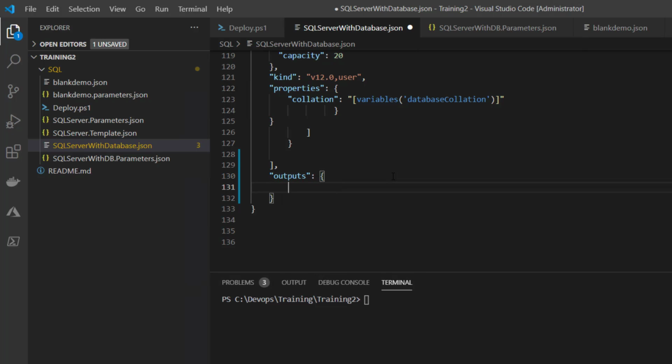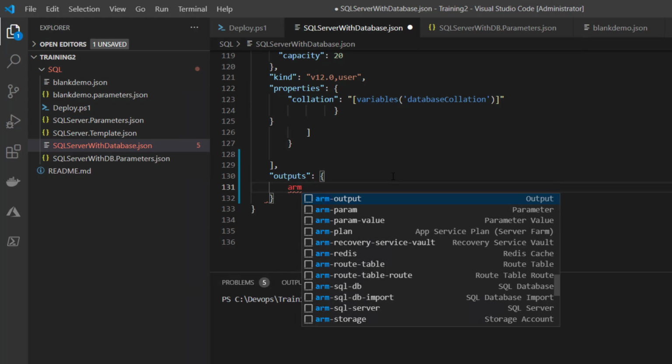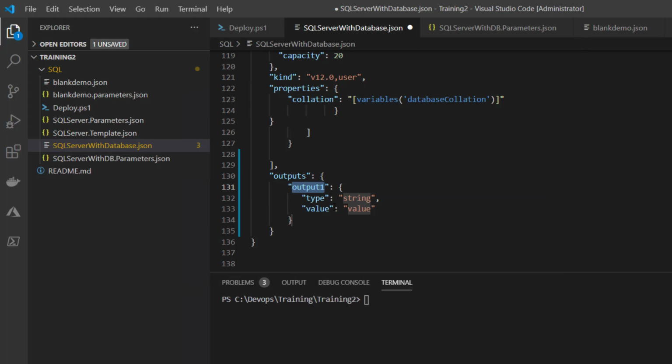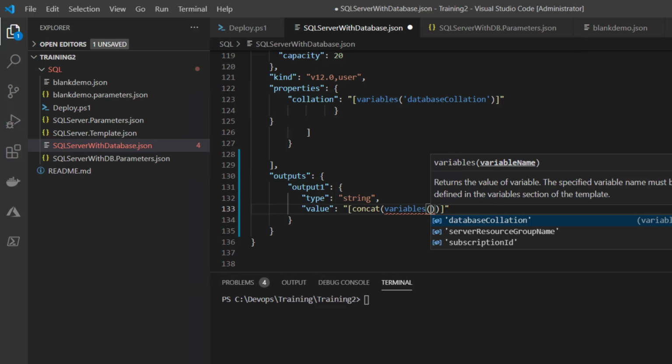And now we can specify an output that we want, and we could use the snippet thing again. So if we just do output tab, and then it's got what do we want to call it? We can just leave it that for now, and then a value. So we could use a value that we want to specify in our outputs. For our value, again, if we want to use a variable or something, we could use a concat. Let's do concat variables. I don't know.